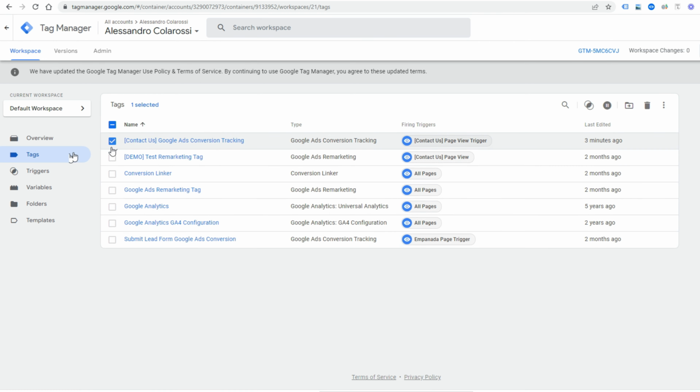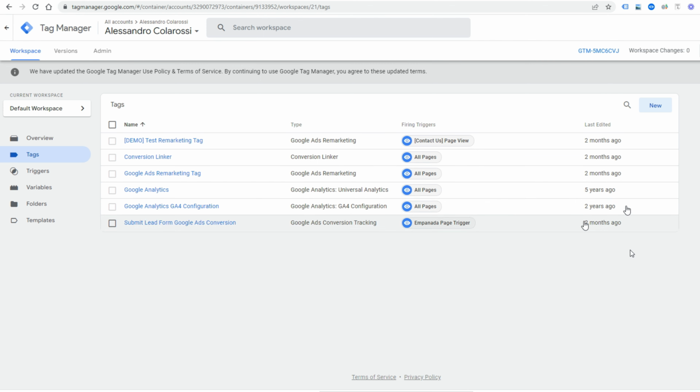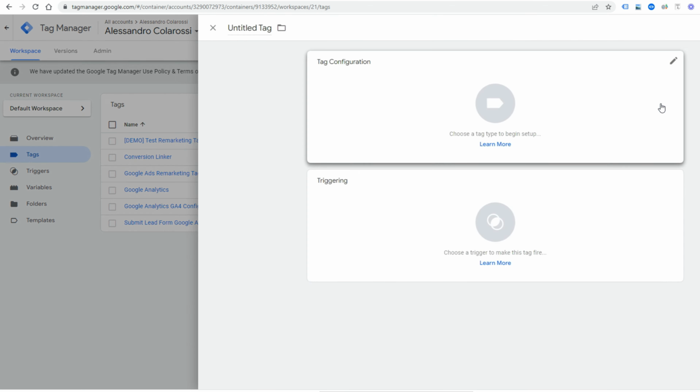Okay, so I just want to show you how to create a new tag. When you're brought to this tag section, you see the various tags that are in your container, the name of them, the type of tag, and the way in which the tag is executed. In this case, all tags in Google Tag Manager are executed using what it calls a trigger. So the name of the triggers are here. And the last edited date is also here.